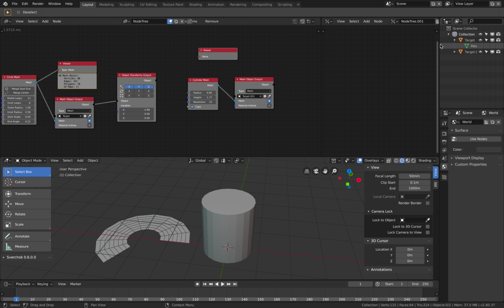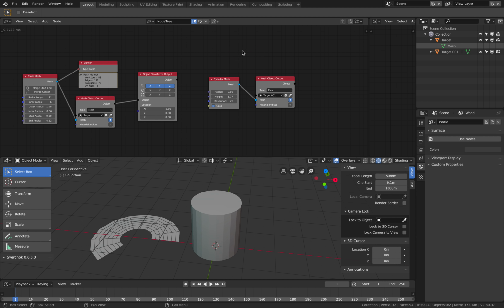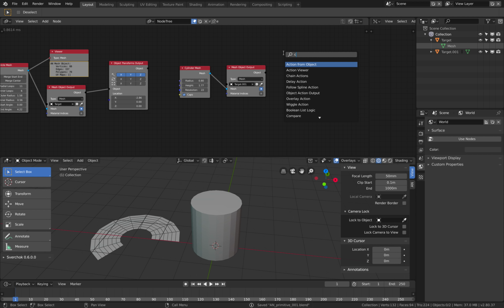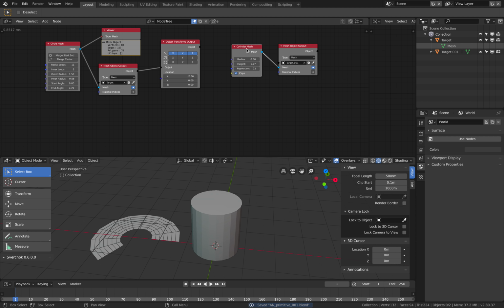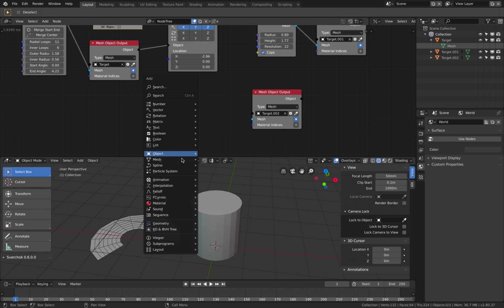With animation nodes, you also notice that they are all put inside the collections. That's actually kind of nice. Animation nodes already have collections. It used to be called group. Now we have collection by name, collection input, collection info. We don't have put into collection yet, I think. So it's gonna be for the next one. So cylinder is cool.